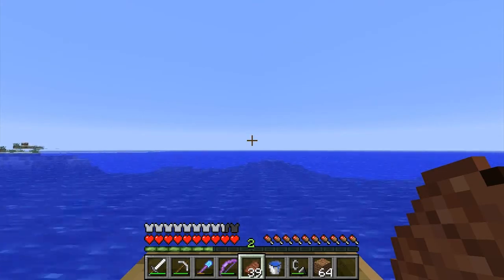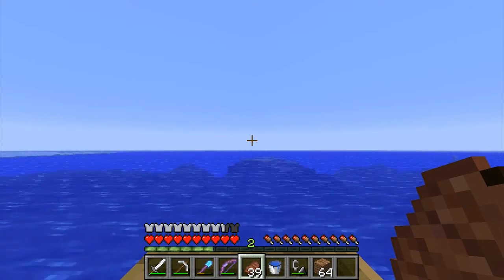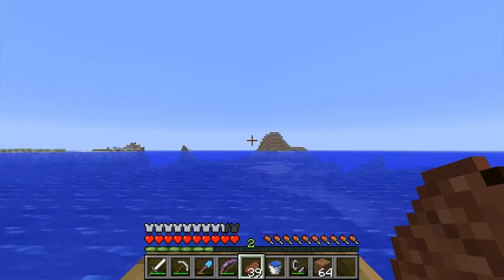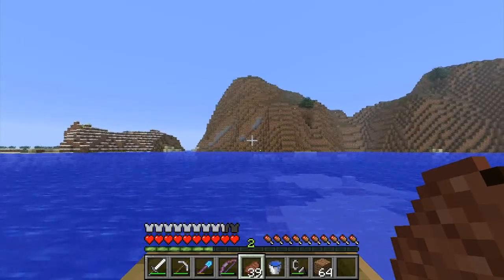There's a tiny island. There's some ice. I don't like ice. It's too slippery. Fall on it. Ooh. This is an extreme hills biome, I believe.